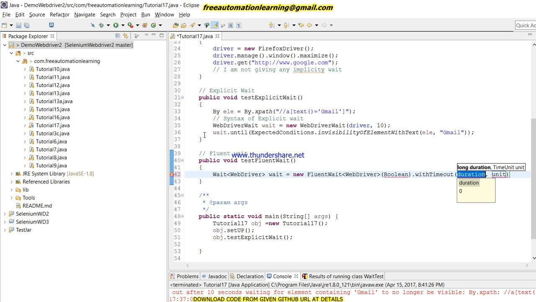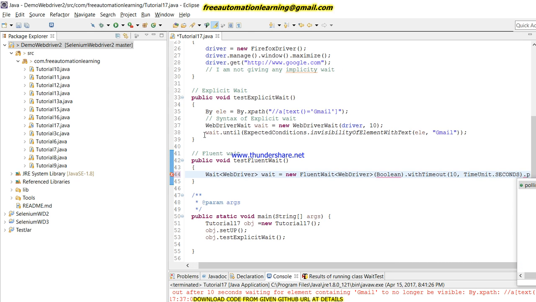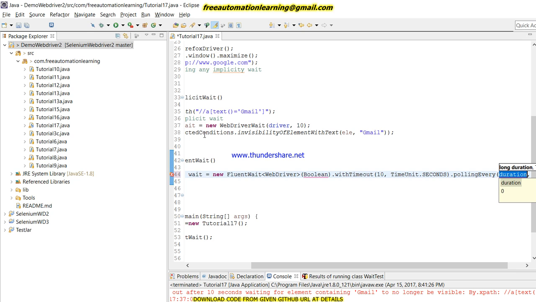Here I am going to give 10 seconds, wait for 10 seconds, time unit dot seconds, and then polling time. So this is a polling time which I have to give.